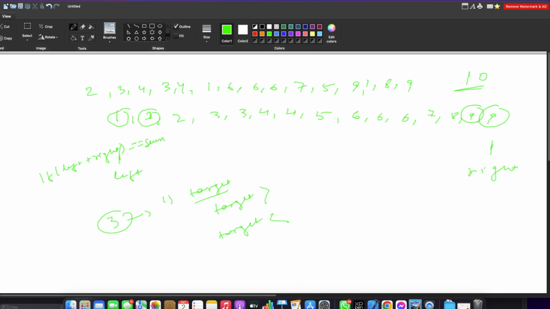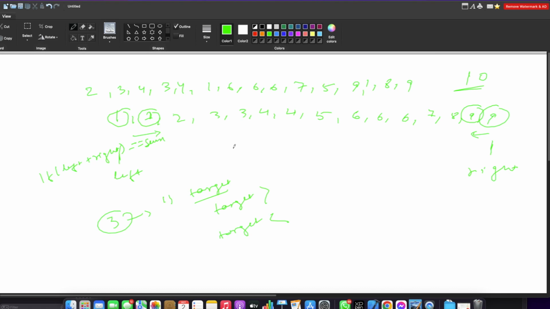If it is equal to the target, then I have to move one step further from here, and from right I have to move one step backward. That means my left counter, which was 0, will increase to 1, and my right counter will decrease by 1.